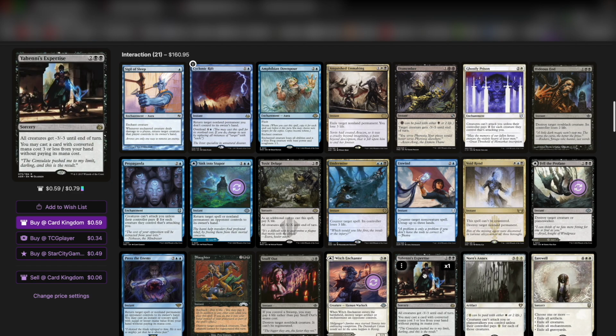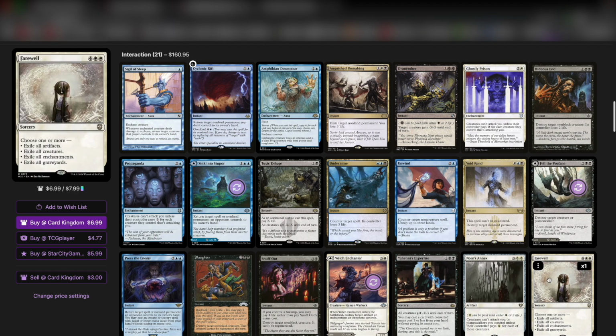Yahenni's Expertise, similar to Press the Enemy, we get a free spell with this. So our commander will survive the -3/-3 and then we trigger it a second time once we get the free spell with Yahenni's Expertise. And Farewell just completely resets the board, because if we're lagging behind then this can gain us a lot of time.